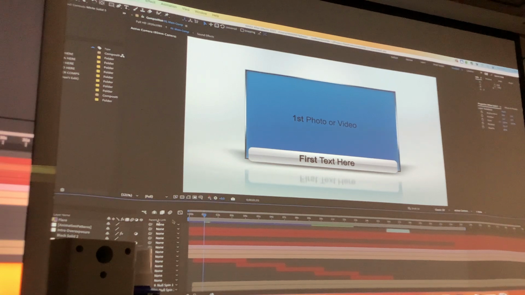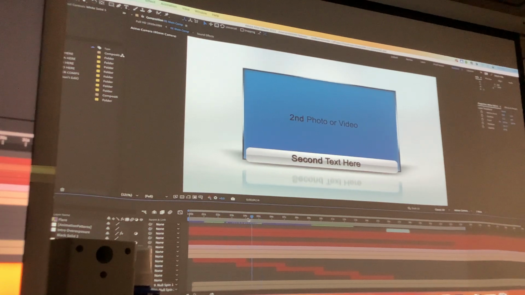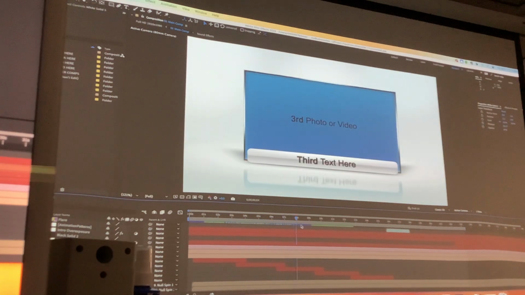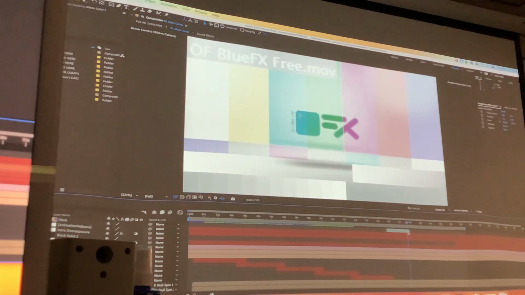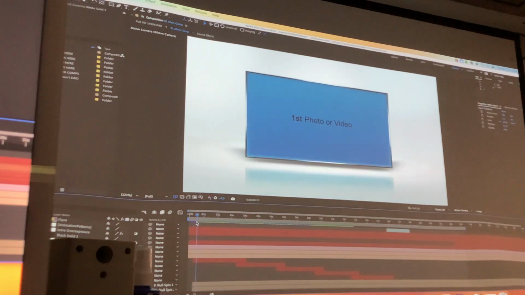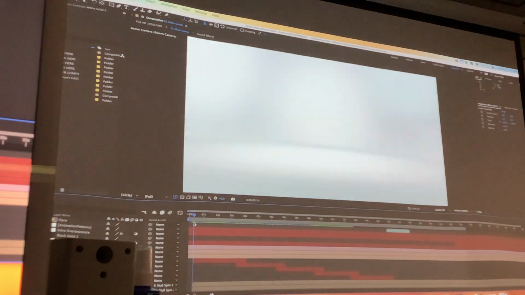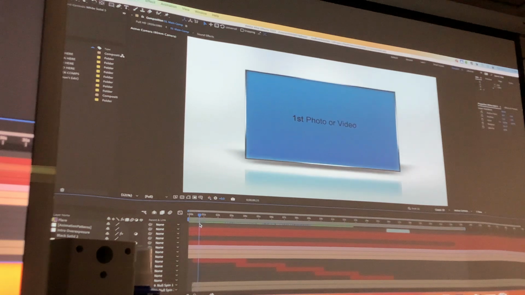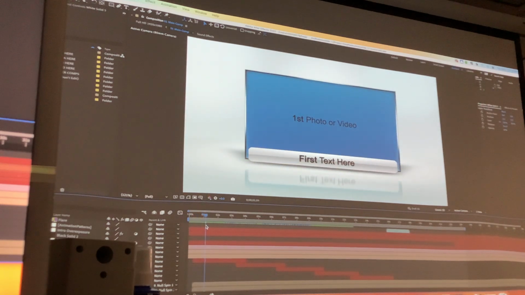I'll get into this stuff over here in a minute. But when you grab this arrow, the blue arrow, and you scroll it, this shows you what you're seeing on the main timeline. When we scroll through this, we see that at the beginning, this opens up all white. Then as we scroll slowly, the first thing that pops up is a panel with the first text. You see that this has already been built.